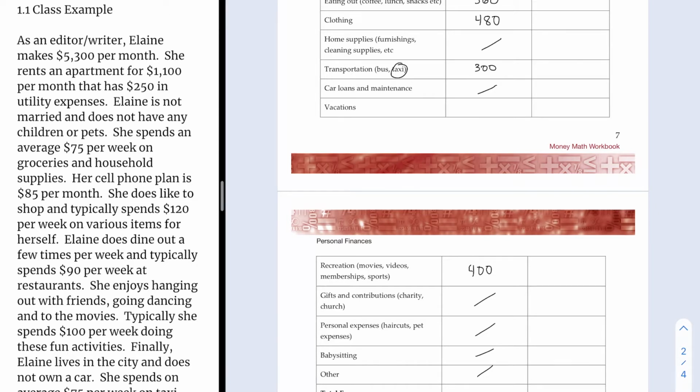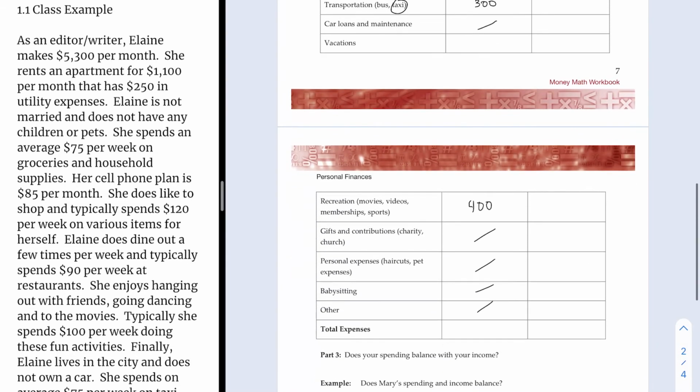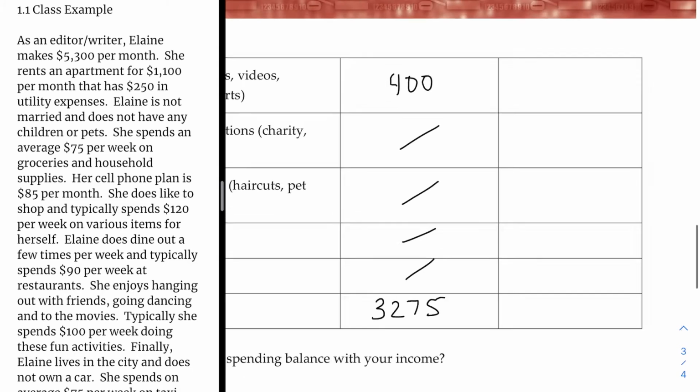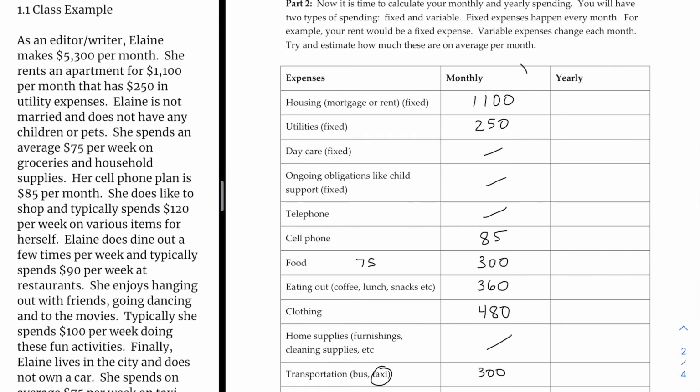What we end up having here is all of her monthly expenses. And we're going to take those and we're going to total them. So you want to add all of those up. And you should get $32.75. Check my math on that. And then what we're going to do here is to get the yearly cost for each of these, we're just going to take them and times them all by 12. So once you go ahead and push pause on the video, you can do that. Times each of these numbers by 12 because there's 12 months in a year. And get your totals for the yearly cost, and then we'll see where we're at.